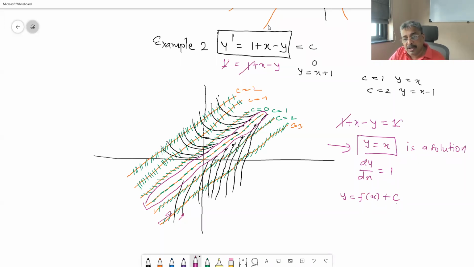And what is so special about the function that we will get eventually is that it is going to be asymptotic to this line. Which line? c is equal to 1. All these curves will never intersect c is equal to 1, and they will become asymptotic. As your value of x increases, they will keep on coming closer and closer, but will never intersect. This is how the interpretation of integral curve and the solution of differential equation works.